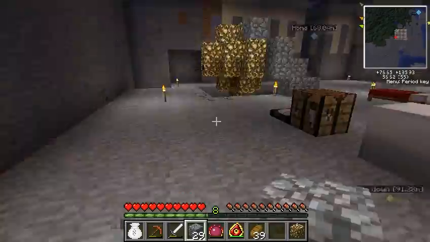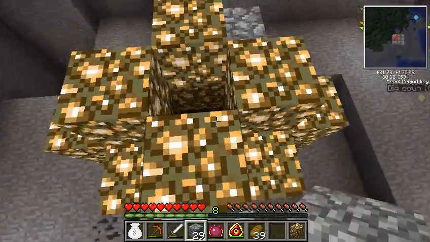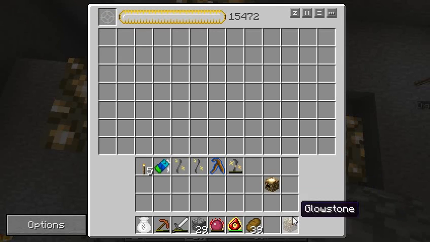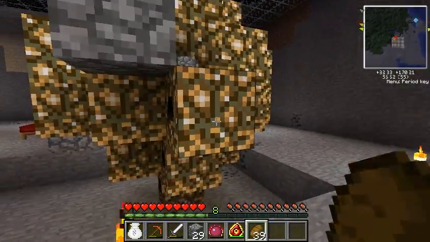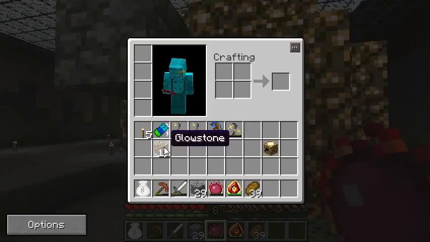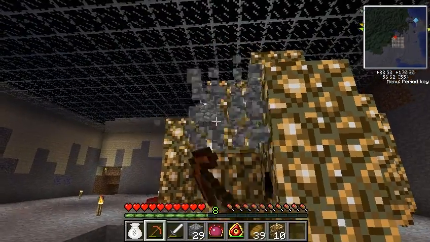Use our awesome little machine over here to make more. We don't need to make more of these. We need to make more glowstone. Yes. Oh, that's so quick. I love it. It's beautiful. Okay, and so ends the story of this thing. Buddha ball. And that's all, folks.